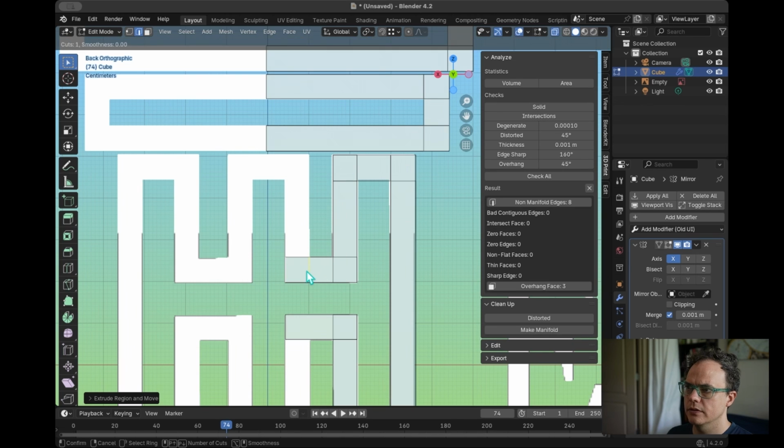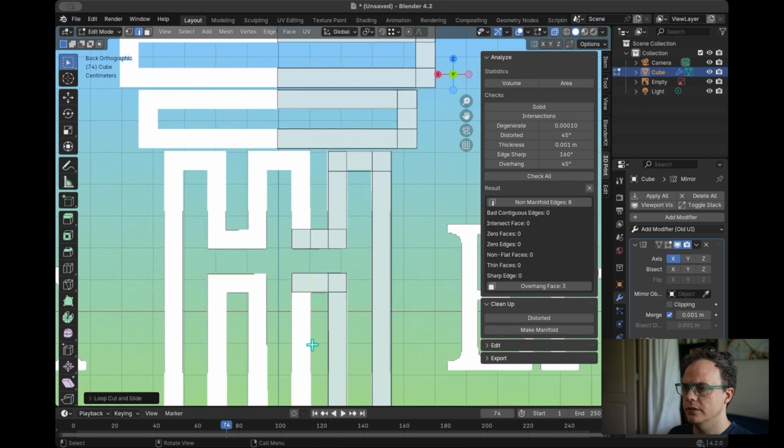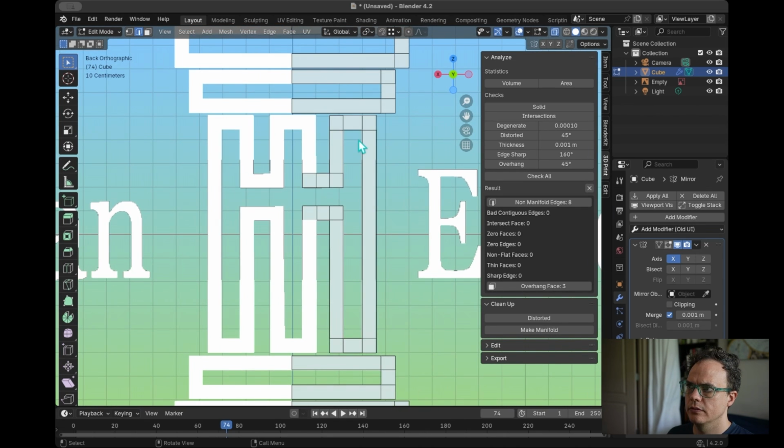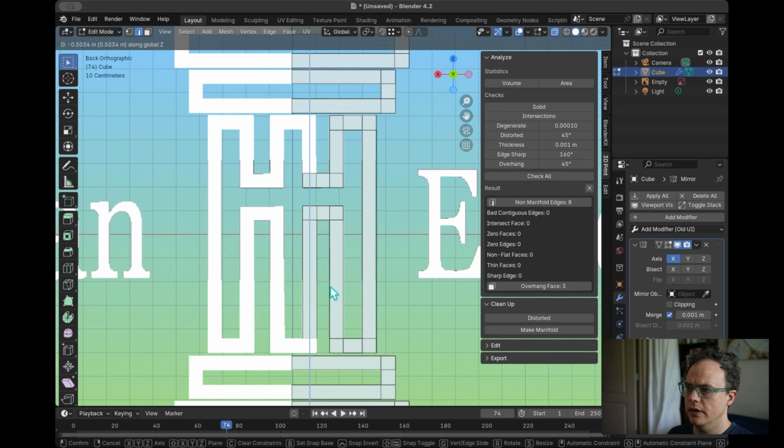And again, it looks like here we need what? A loop cut. Yes, correct. We're getting the hang of this. All right, we'll do it here too. There we go, that looks good. Now what we want to do is extrude this all the way down. At this point, I feel like we're getting the hang of this.